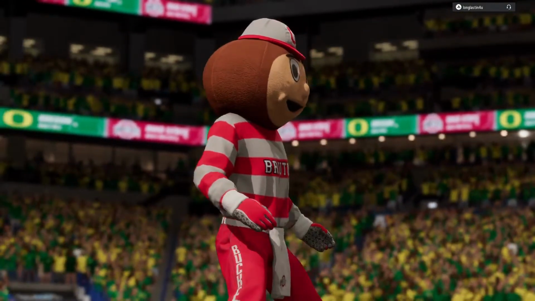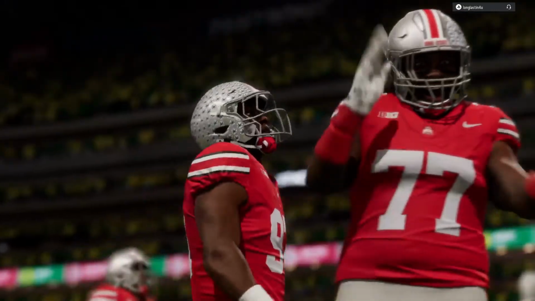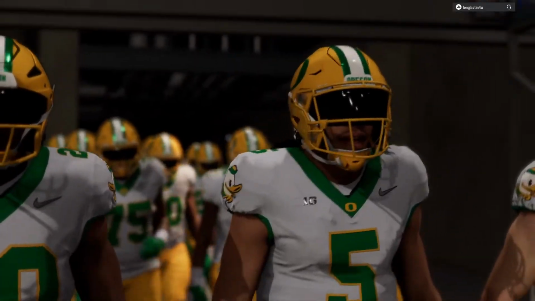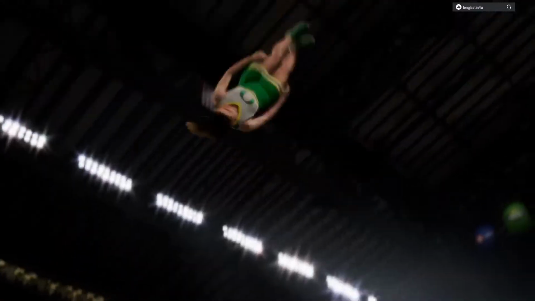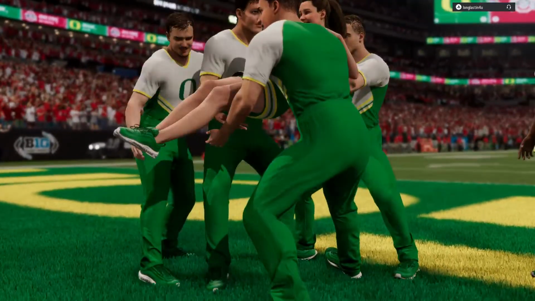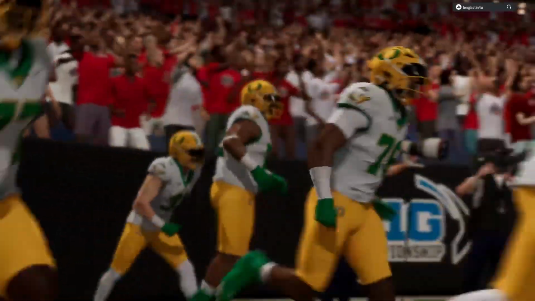As we'll see, one of the top teams in this conference, the Oregon Ducks, taking on last season's national champions, the Ohio State Buckeyes. For EA Sports College Football, I'm Chris Fowler here with Kirk Broomstreet. Let's get this thing underway.